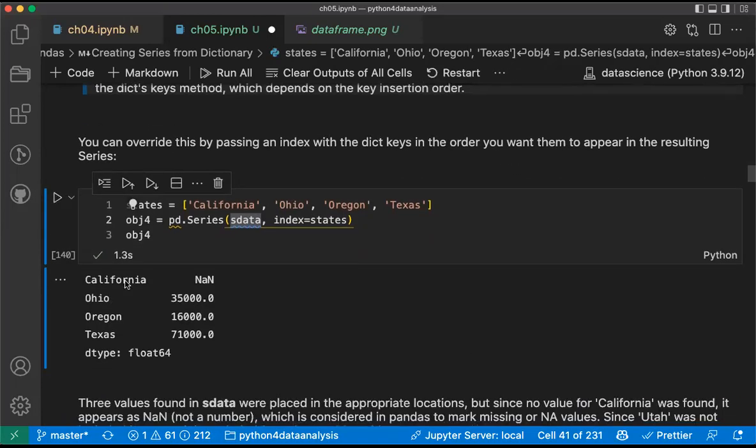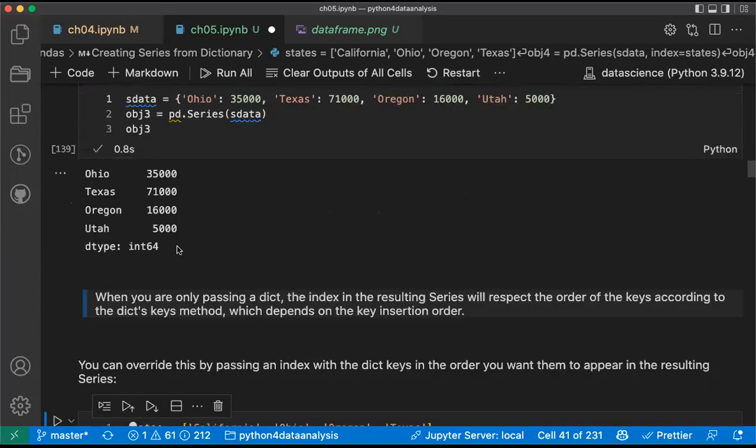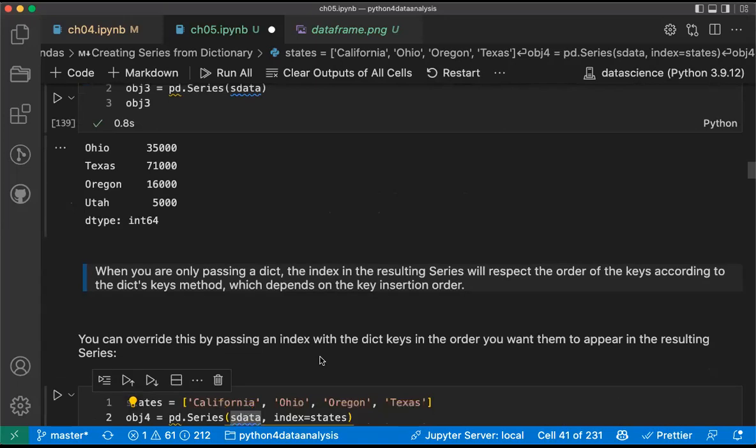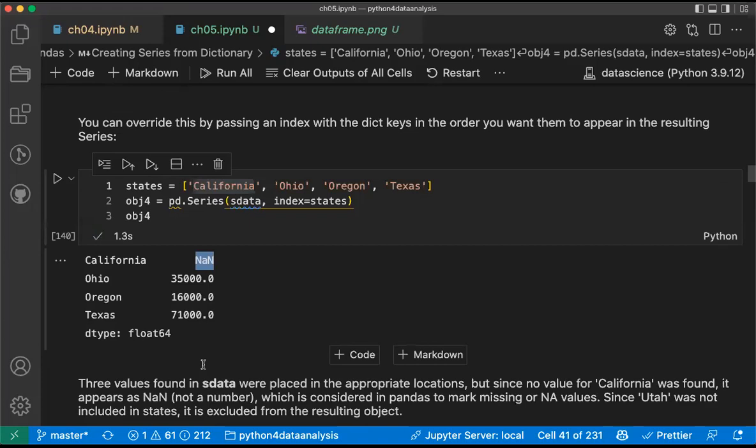But if you look at this one, you should know that in the new one, we actually don't have California, right? We don't have California. We have this guy and this guy, and we have 4 states, right? But now we say, okay, use index 4, right? So since California does not exist, they will put None, and None means not available.